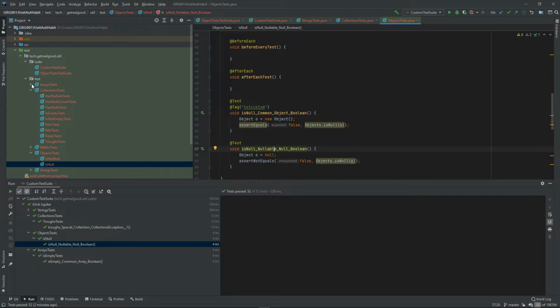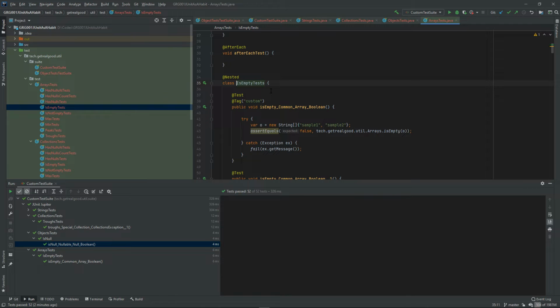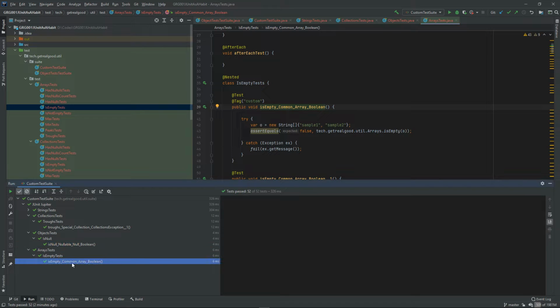Let's go to arrays tests is empty tests, and let's see that one of its unit tests is annotated with add tag custom, and so that's the one which is picked up as empty common array boolean.